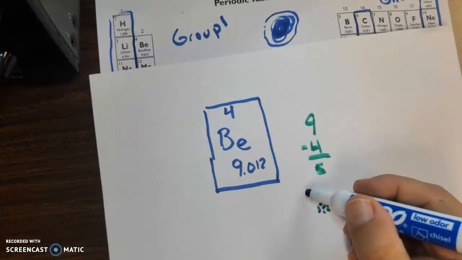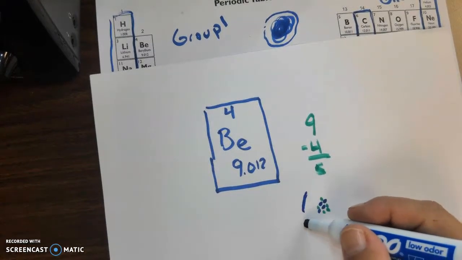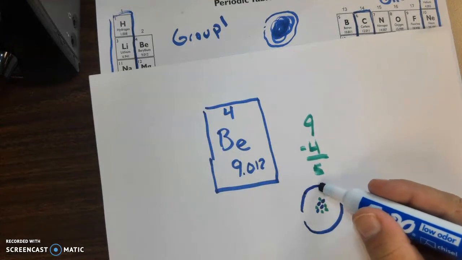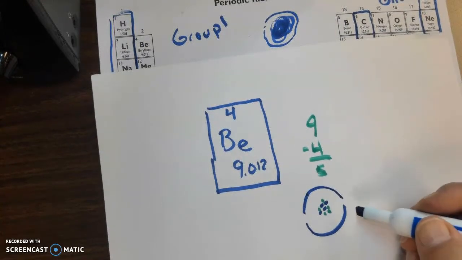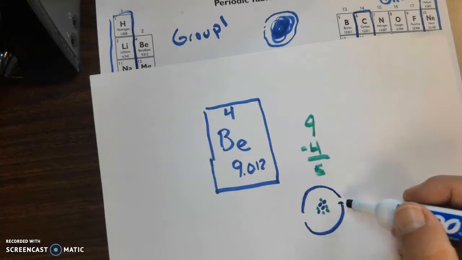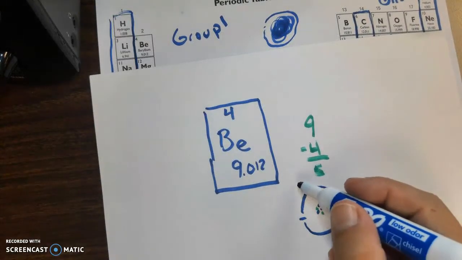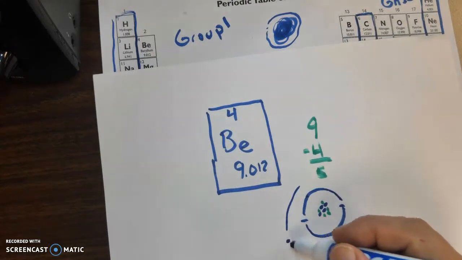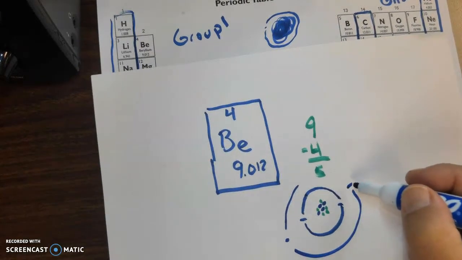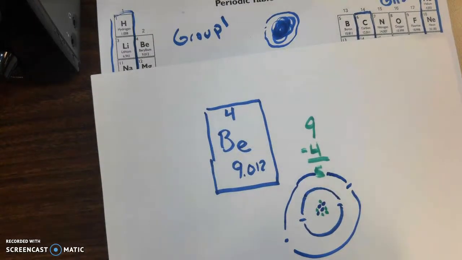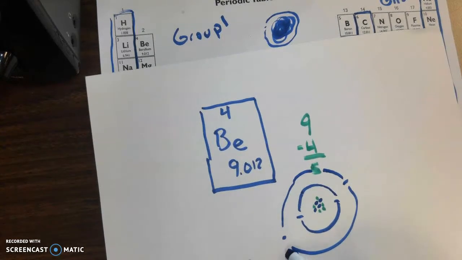Now, do you remember how many electrons are going to be in this innermost shell that buzz closest to it? Remember, the innermost shell fills up with how many electrons? Okay, which leaves us how many for the outermost shell? Okay, it's in group 2, so it has 2 electrons in its outermost shell.